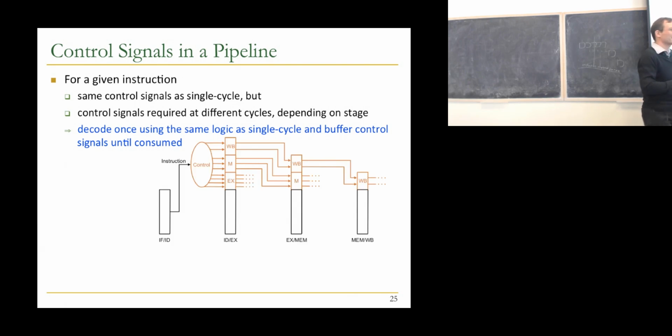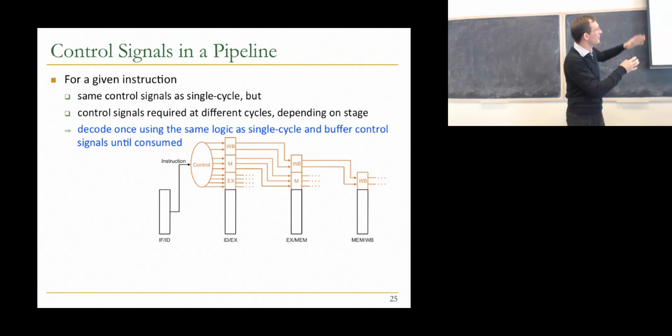This is the example, basically. You could have the control logic generating all possible control signals that could be generated just based on this instruction and classify the control signals that are going to be used later on. These are the control signals that are going to be used in the execute stage. These are the control signals that are going to be used in the memory stage, and these are the control signals that are going to be used in the write-back stage, and propagate them down as they're needed. Once the control signals of the execute stage over here are consumed, they don't need to be propagated down. So the pipeline latches can look like this if you do this. Does that make sense? You basically generate all control signals you're going to need later on. That's why now you have imbalance in the pipeline latch.